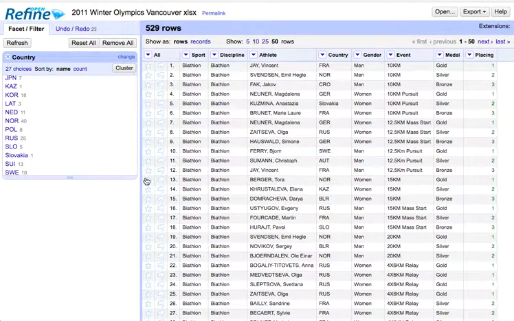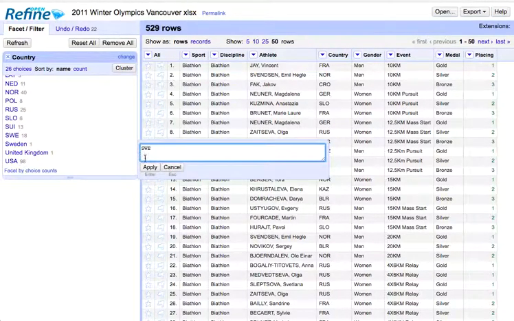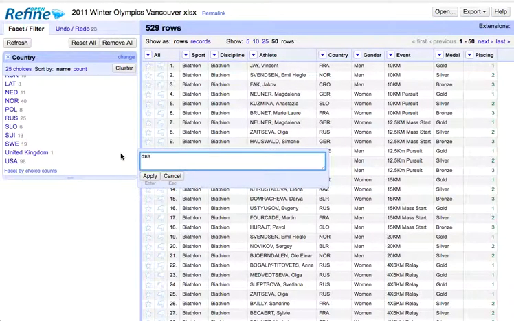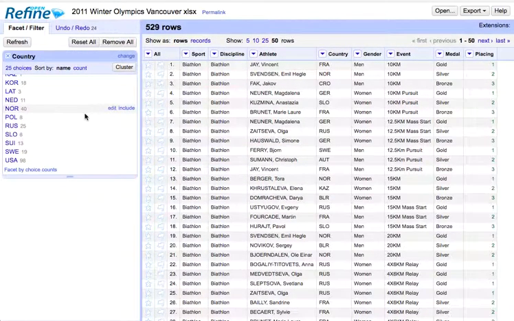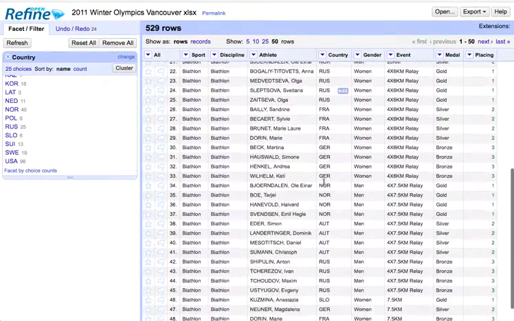So as you can see, this is a really quick way of editing the data all together, making sure that you're not missing any points. And there we are. The whole country column is now cleaned and consistent in a way that it's really easy to subset the data.